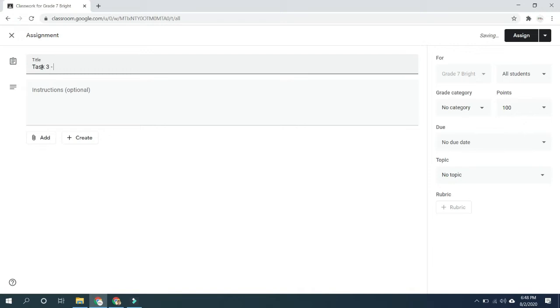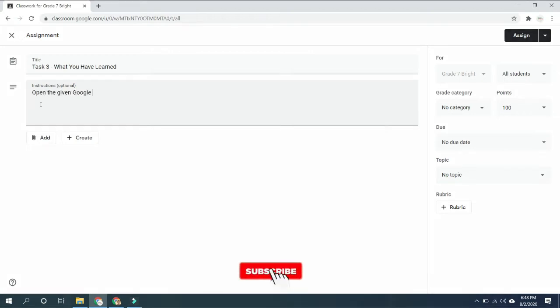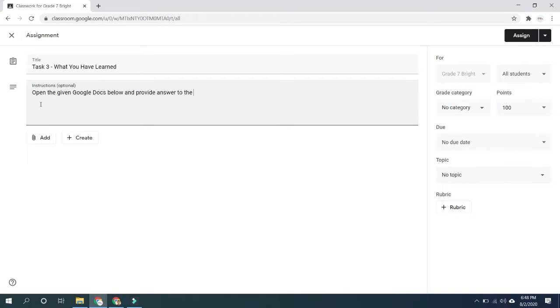This is about what you have learned, and let's provide instruction for this assignment: open the given Google Docs below and provide answer to the given question.